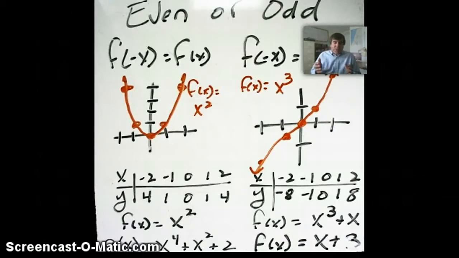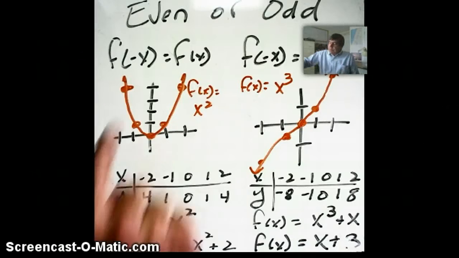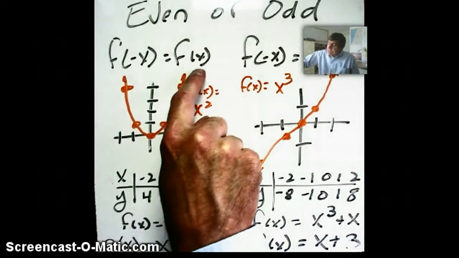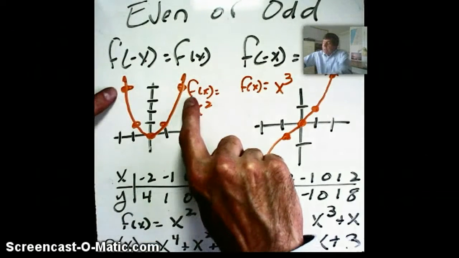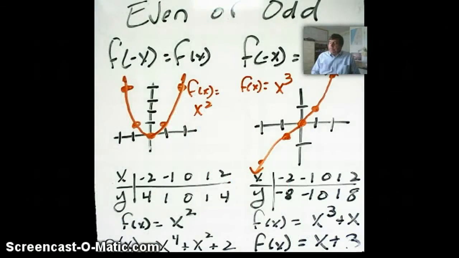There are a lot of functions that people study in life, business, science, and so forth. It helps us to be able to distinguish between an even function and an odd function. An even function is where f of negative x equals f of x, or you have the same y value for opposite x values. Notice in this case the y-axis is serving as a line of symmetry, a lot like your body has a line of symmetry. Hope that makes sense.